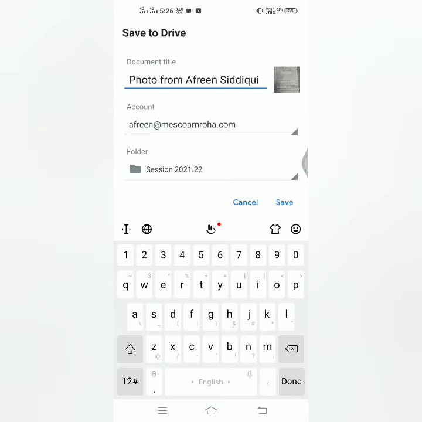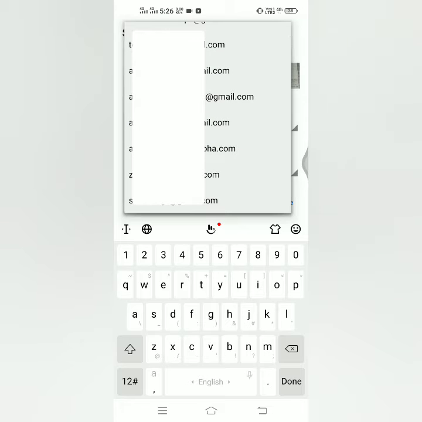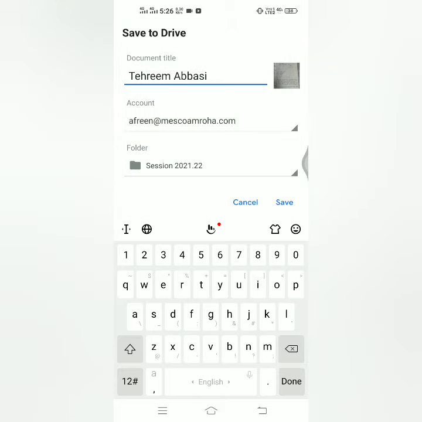And then you can see, you can give the title, like I'm giving Tehreem Abbasi. I'm giving the student's name here. Then your email account, you can switch, you can change, and then the folder name.